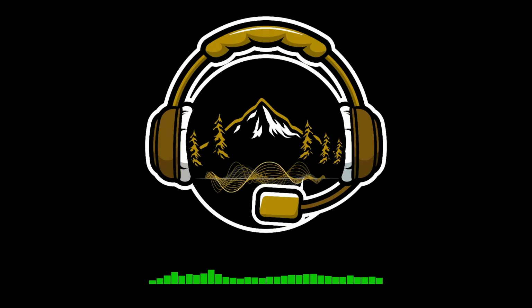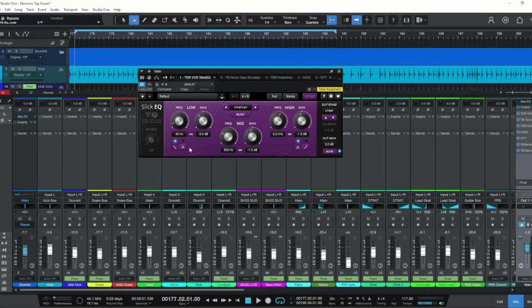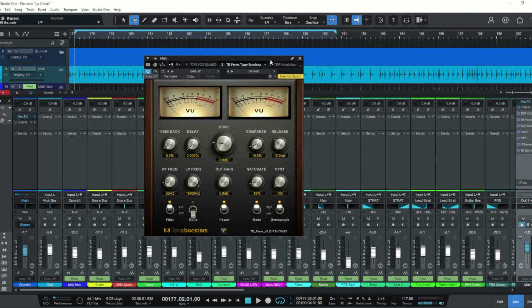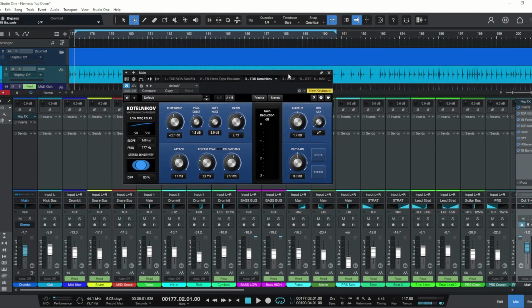All right, so I'm trying to work quickly here. I just spent 10 minutes on the master bus, and let me show you what I did. I started off with Slick EQ, rolling off 5 dB at 40 hertz. I cleaned up a dB and a half at about 350 hertz, and I took out another dB and a half at 6.2 where it was harsh. Then I added some tape saturation to help beef up the low end and start to glue things together. Then I added some bus compression. And I dialed in my peak versus RMS, and the internal EQ sidechain I ended up going at 177 hertz so it wouldn't overreact to the kick. And I got a good healthy couple dB of gain reduction.